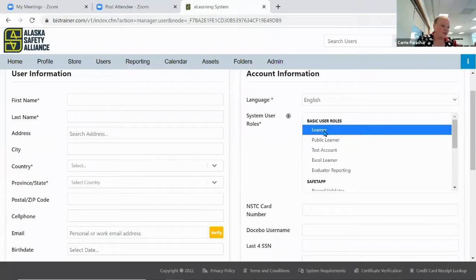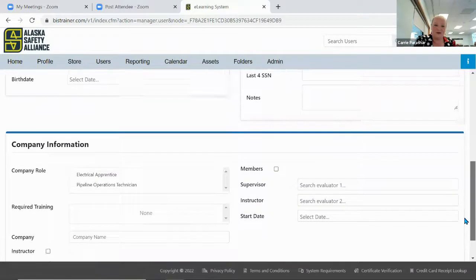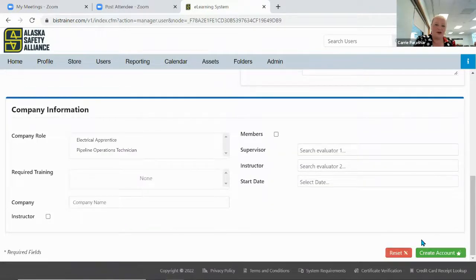All right, and then to complete the profile, you're just going to go down here and hit create account. Make sure I didn't miss anything there. And again, just a reminder, you'll only be able to edit or create users at your level or below. But again, your level is SRM. Please do give us a call for those.